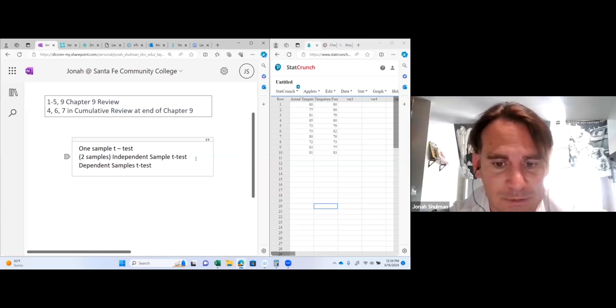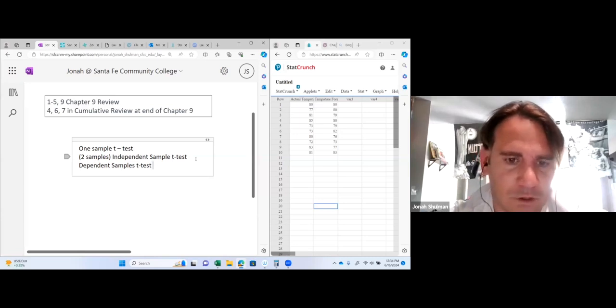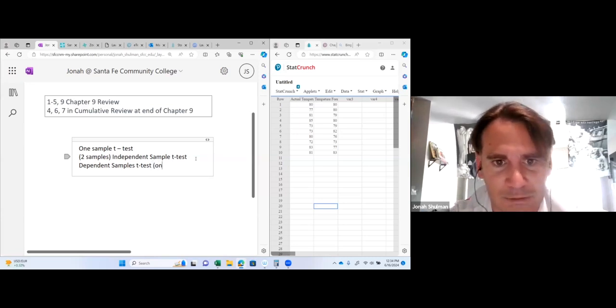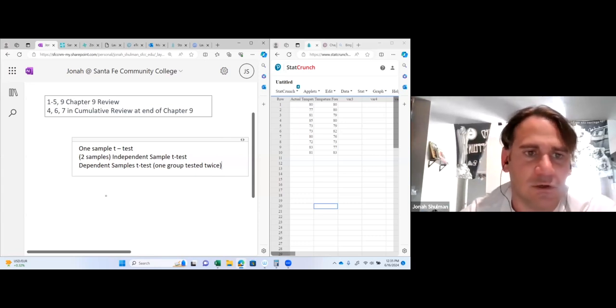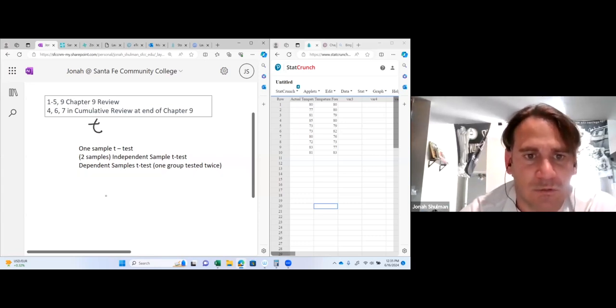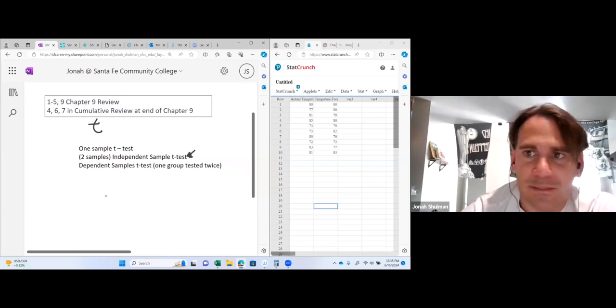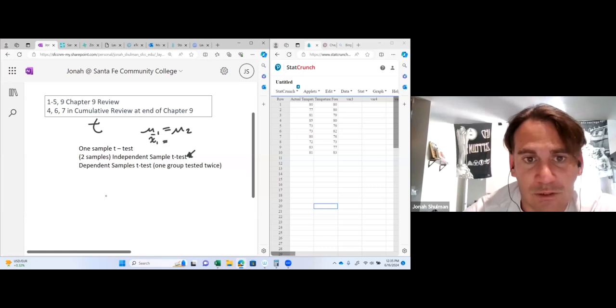And the dependent samples t-test, it's like you have one group, but they get tested twice. So let me try my best to explain the three differences. If we have a t-test, they all work the same way. This is the most common way. The independent samples t-test to me is the most common thing. And that's the t-test where it's just the mean of group one, we want to know how it relates to the mean of group two, or the sample of group one, how does it relate to the sample of group two? That's all that means, right?